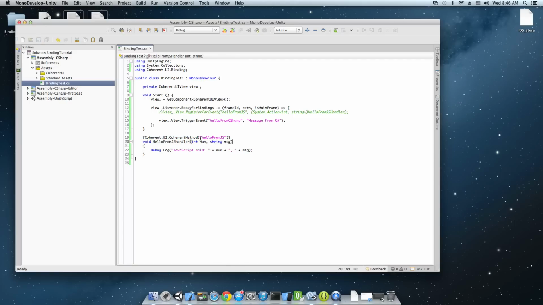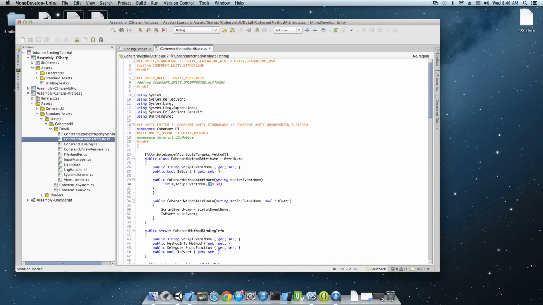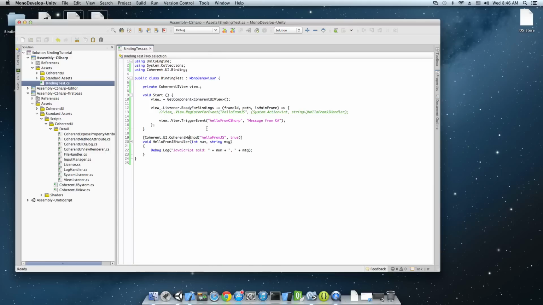But as you saw, there's an overload with the second argument that says, is this an event or a call? So this is an event, so we say true. Let's see what the default is. The default is false, so that wouldn't work. And we have to specify that explicitly.